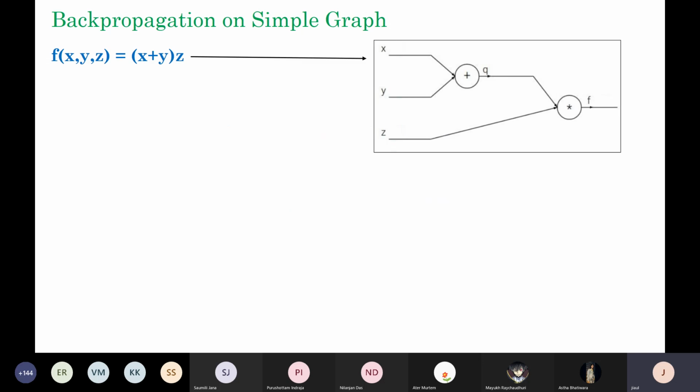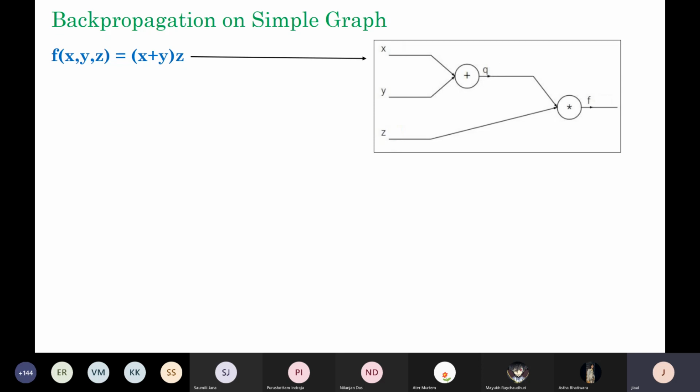Before I get into the neural network stuff, I would like to talk a little bit about backpropagation on a simple graph. Why a graph? Because a neural network is nothing but a graph structure. We have some values in the input layer, you are gradually computing values in every layer and passing them to the next layer, from left to right. So in a sense, this is a graph structure, which is why we also call it a graphical model.